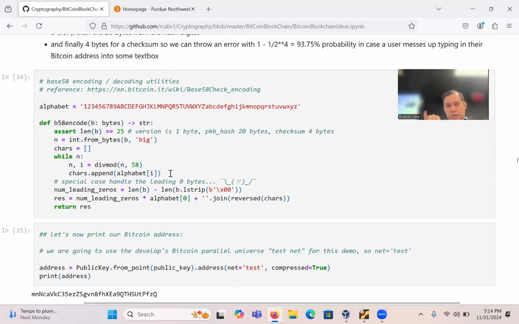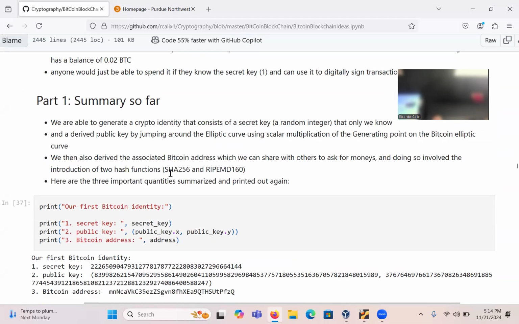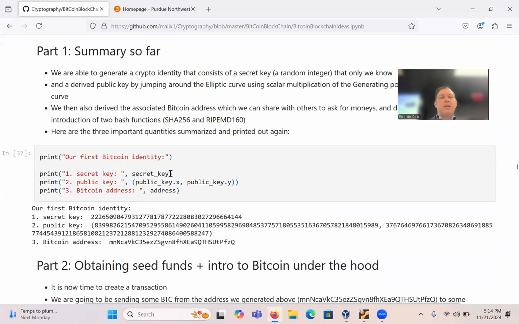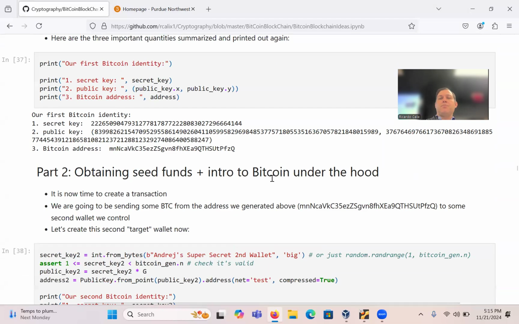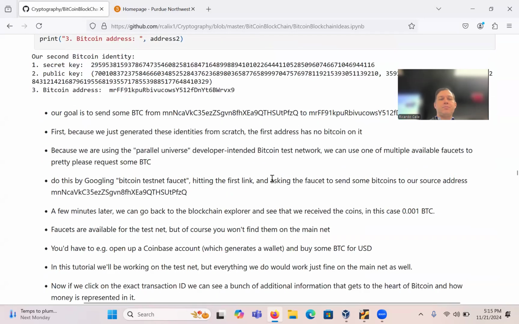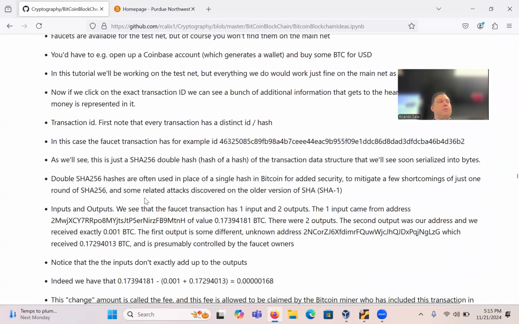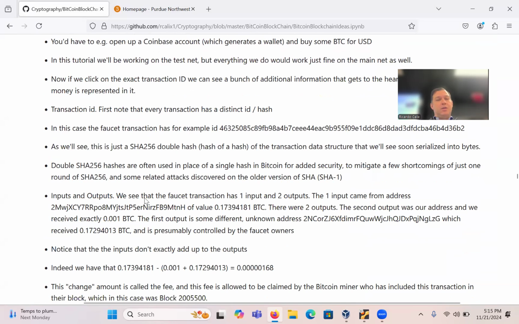Let's just see. I guess I'll kind of look over everything that we have left. So we've done the part one, creating an identity. So you guys understand all of that. Now obtaining seed funds, right, to the Bitcoin process. So how do you get that actual currency? We can discuss that a little bit, but as I said, you have to pay cash and obtain Bitcoin. The price of one Bitcoin right now, it's $98,000, right? So obviously you don't buy one Bitcoin, but you buy like 0.0001 or something like that.